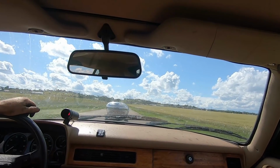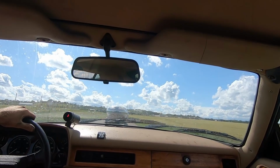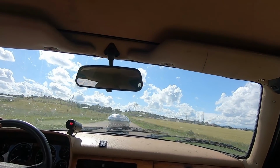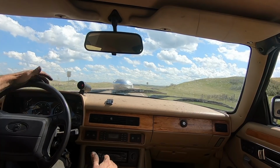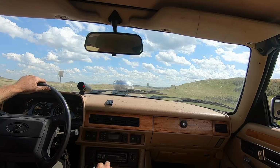Still definitely breaks them loose. Alright, so I'm just going to give the tires a real quick scrub and then do like a 0 to 60 launch here and see how it feels.